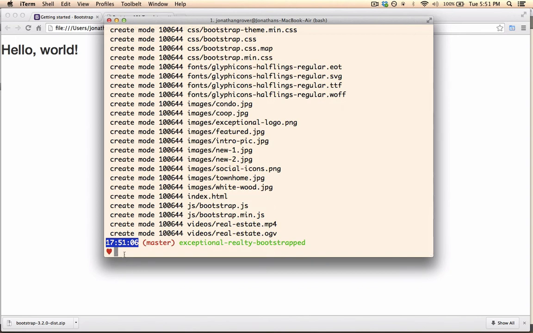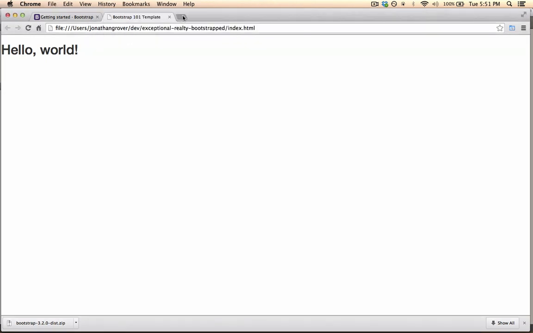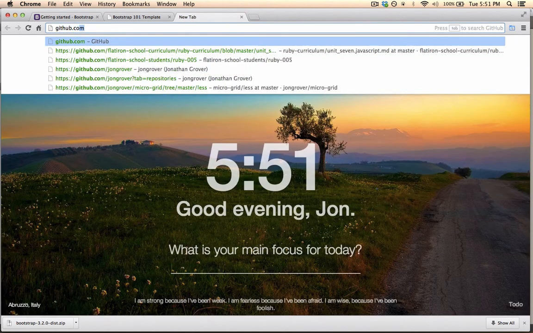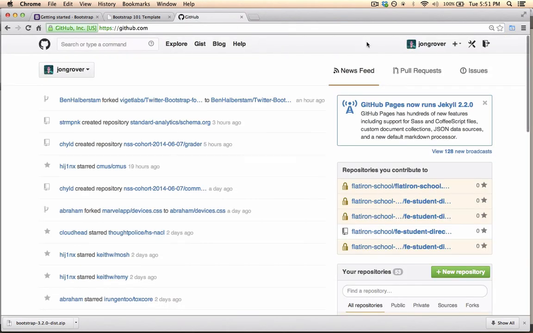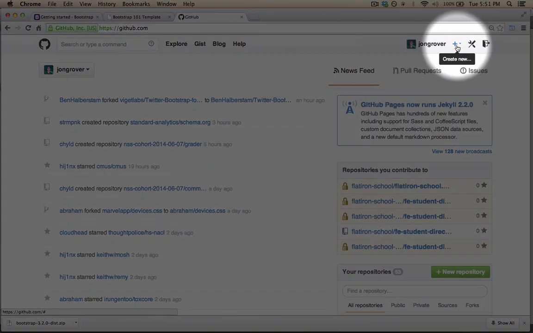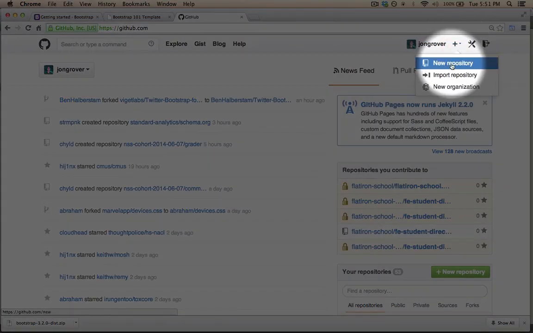And it's now committing all of these files here, all my CSS, all my fonts, all my images, etc. Okay, so the next thing I want to do then is I want to hop over to the browser, and we're going to go to GitHub. And we're going to go ahead and create a new repository here on my GitHub remote.